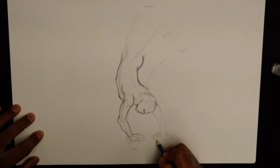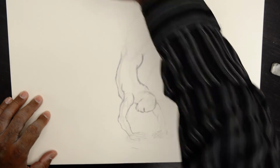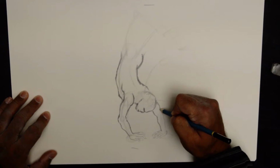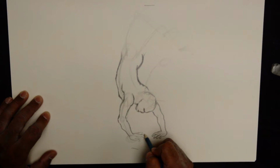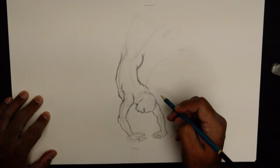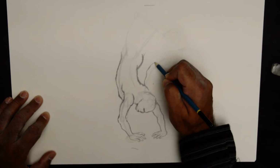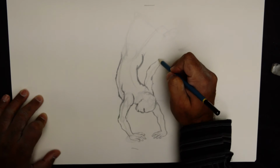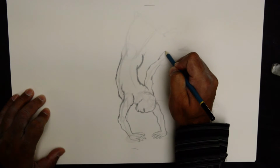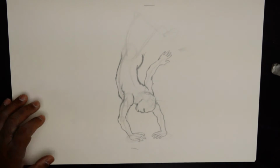So there's all these little variations that you can kick in when you're doing a handstand, a double or a single one. But this is to make matters simpler. If he's on one hand, then you have the other hand along that line. You can just show this much and then either show a fist, or you could show an outstretched hand, fingers like that.